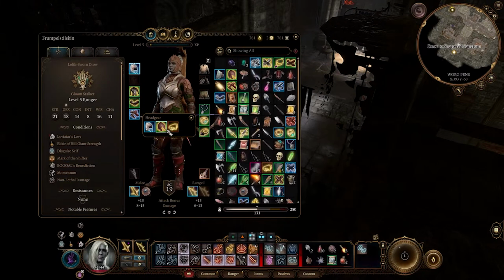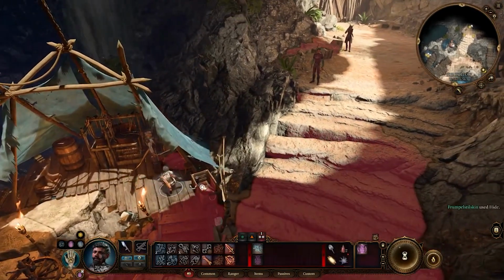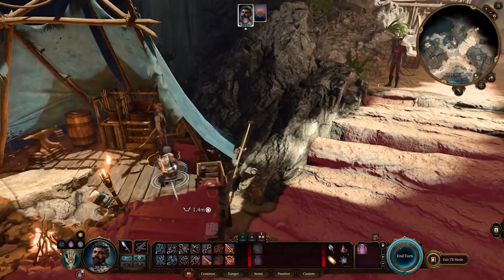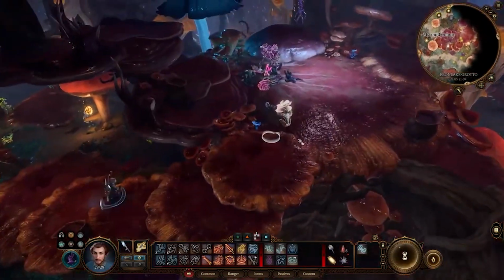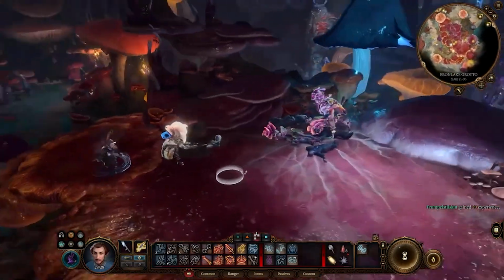Here's my build just before the fight, and here's where to find these items. You can get a +1 breastplate from Dammon's crate right here, and this will serve you for most of Act 1. You can get the boots of speed from curing Thula in the Myconid colony.